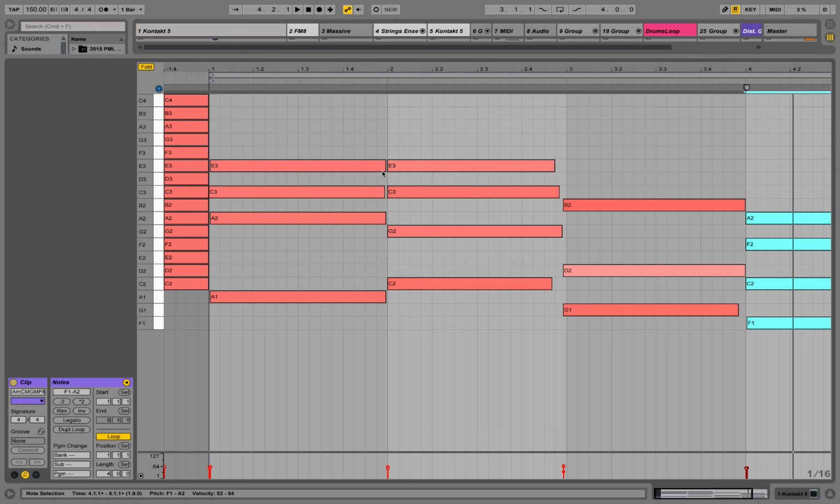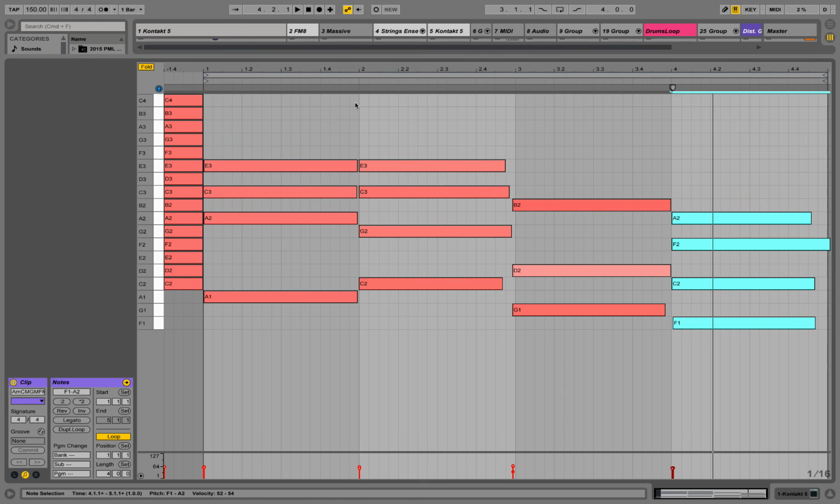If we are going to put in melodies now, C will be fine, B will be fine, A, G, F, all this will be fine to play throughout this chord progression. So this is, if you're starting out with it and you find it difficult to figure out what notes are lying within your scale, an easy way of doing that. There's a difference between a chord and a scale. So this is the C major scale over here, and this over here is the C major chord. But you can have more types of chords inside of a scale.